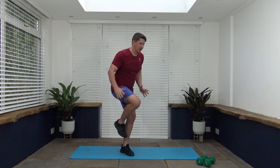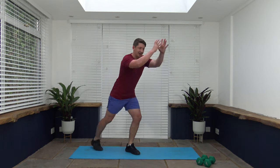So you have your arms up here, gonna drive the knees up through, engage those core muscles, bring the arms down for momentum. And when it gets to 20 seconds through, I'm gonna tell you to change and we'll work the other side. Here we go, 4, 3, 2, 1, let's go.